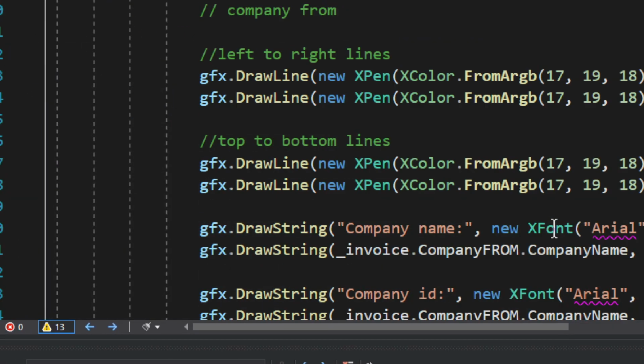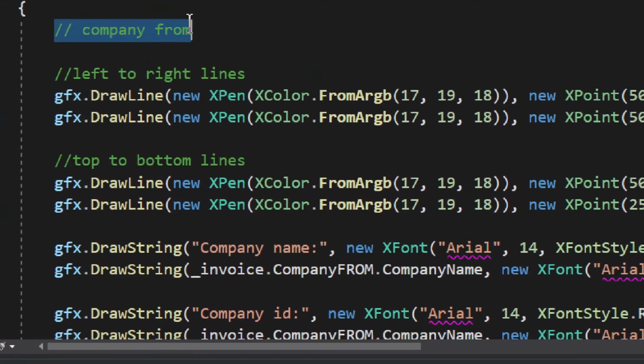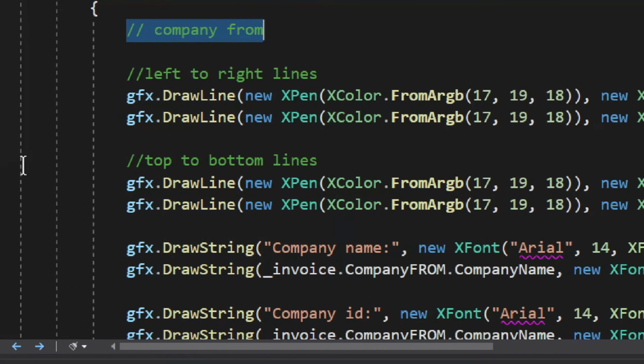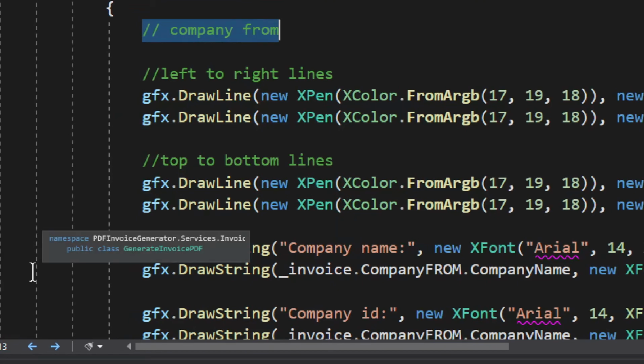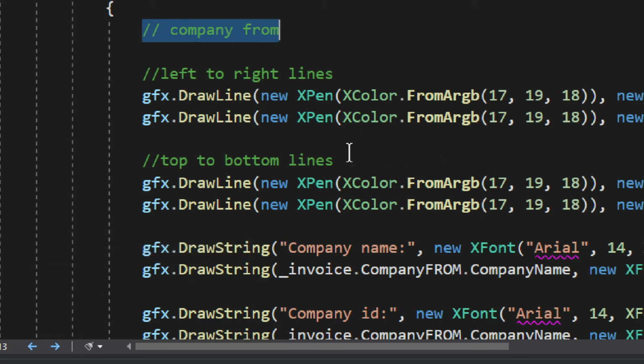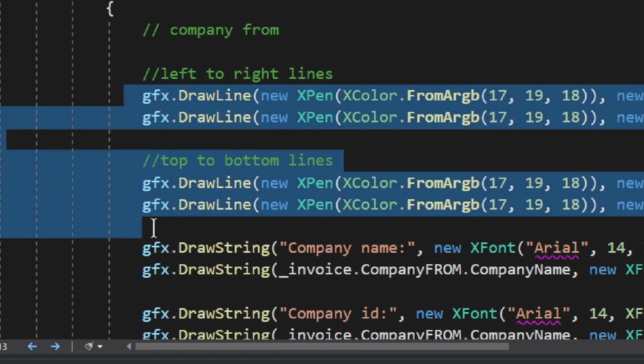Okay, let's expand that. And you see, I have company from, and I have a rectangle. Now, can you guess where the rectangle is? It's probably quite obvious, right? I have top to bottom lines and left to right lines. So this is my rectangle.